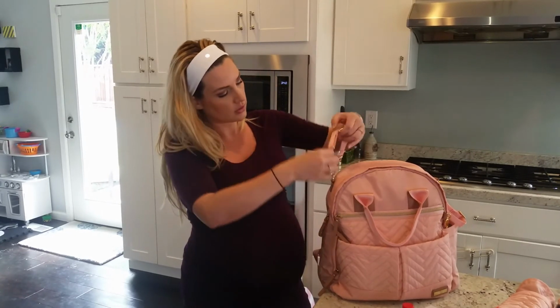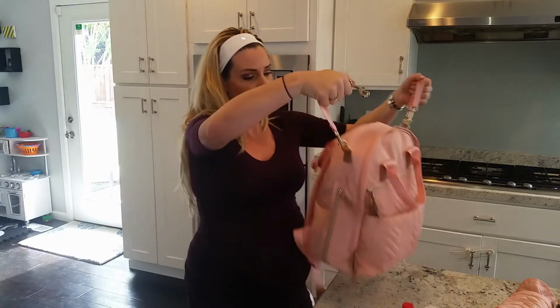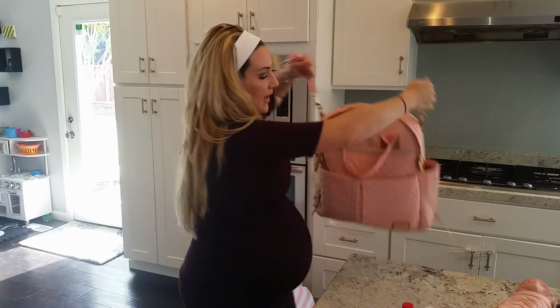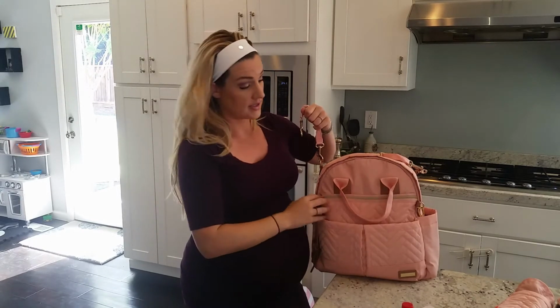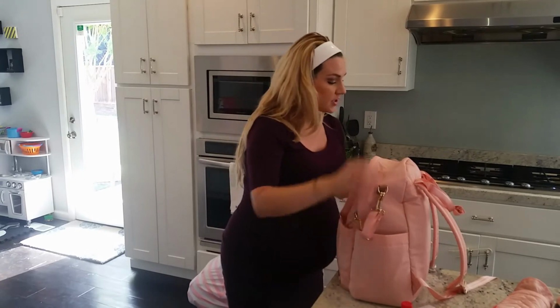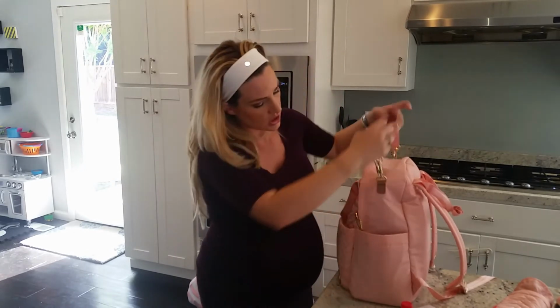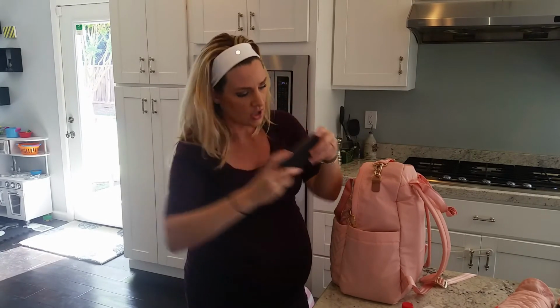So this is cool. You just hook it around your stroller on both sides, and it can hang outwards, and you can still reach it. I'm using these as my pockets. This is like my purse stuff that's gonna be in the front. And I'm using my phone to record. So I just put in here this portable charging pack, but it's pretty comparable to your average cell phone.